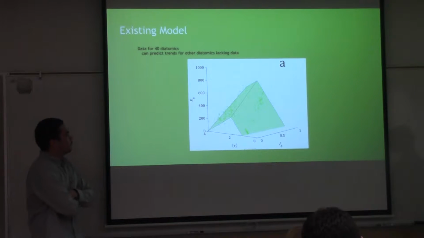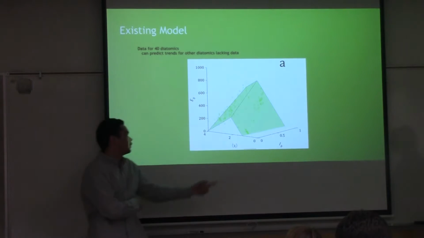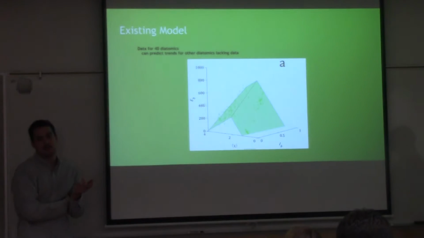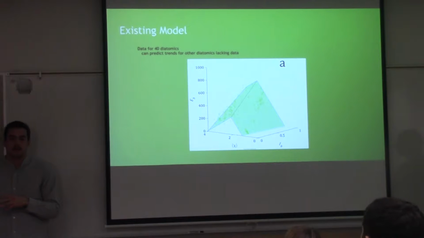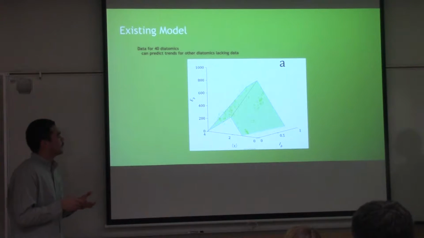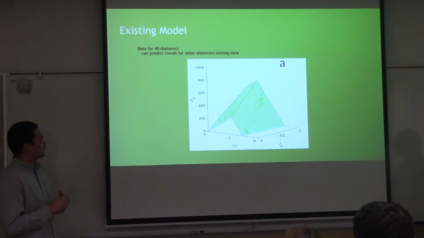And so what this is showing is that we have an increasing ionicity, which, I don't know if you guys remember from chemistry, when it comes to ionicity, you have covalent, metallic, and ionic bonds, where electrons sort of gravitate more towards one element rather than the other. With their model, they were able to see that with an increase of bond energy, you increase the ionicity. But this was only for the 40 diatomic molecules.